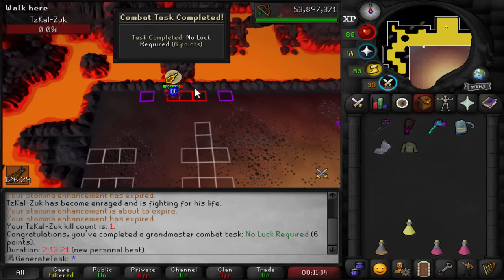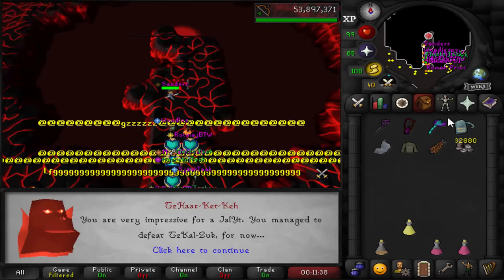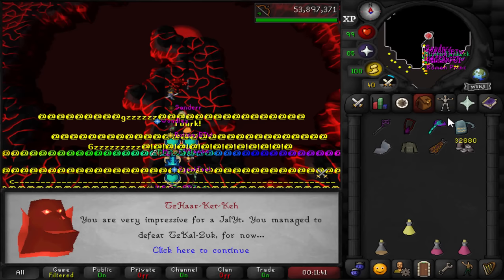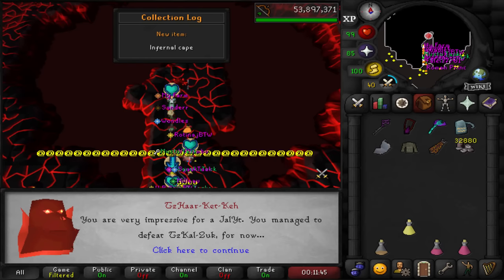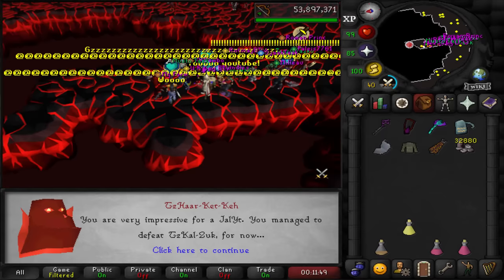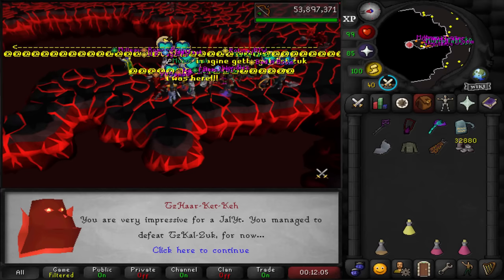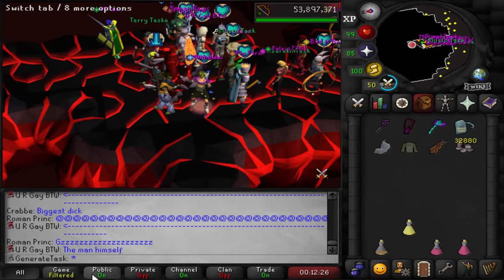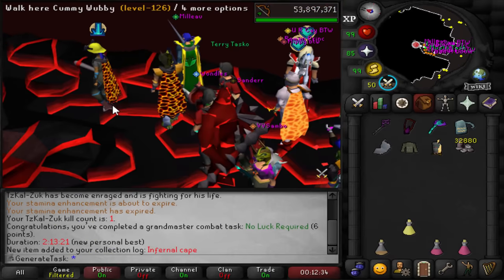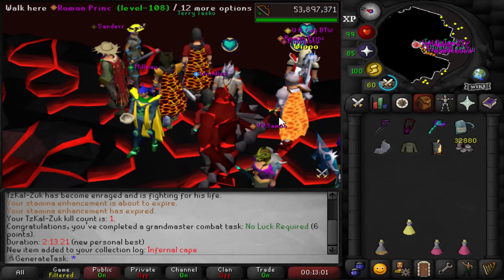Go, baby! Woo! Let's go! Oh my god! Yes! That's me! Woo! Holy shit! Let's fucking go! One time! Just one! We fucking did it! My hand is shaky. Holy shit! Just like that, baby.